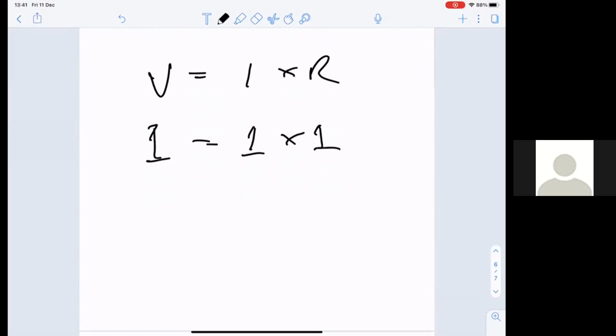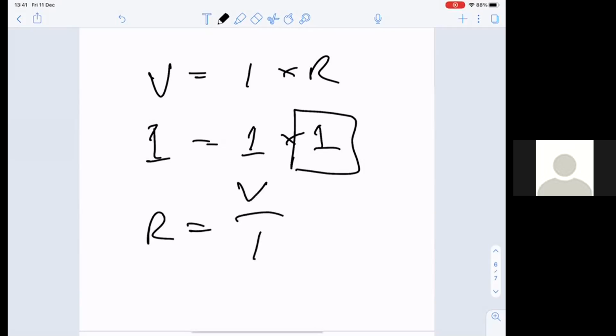So we're saying that resistance is going to stay constant, aren't we? So we're going to say that resistance is constant, so therefore it is V divided by I, so therefore they're inversely proportional. That's the way to think about it. For a fixed resistance, you want to put the resistance on this side of the equation. In order to do that, you have to divide the voltage by the current.